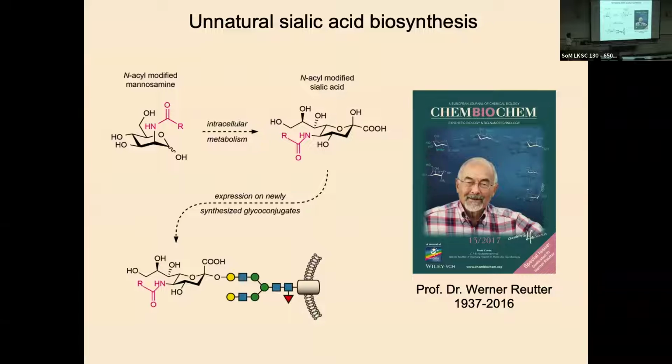And you could actually feed cells a chemically modified monosaccharide derivative and find that chemically altered sialic acid on the surface of the cells a few hours later. So cells kind of are what they eat when it comes to the sialic acid pathway. And when I heard this talk, it occurred to me that maybe you could capitalize on this phenomenon to deliver a reactive chemical group into sialic acids that you could then exploit in a second step to conjugate an imaging probe chemically. So maybe there was a two-step process of metabolic labeling and chemical labeling that could get you to imaging probes on sialic acids.